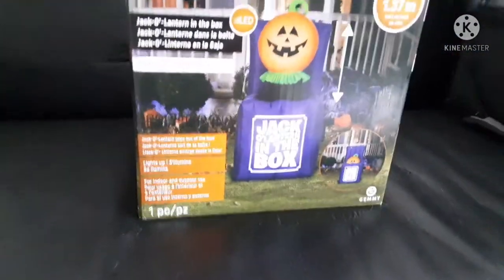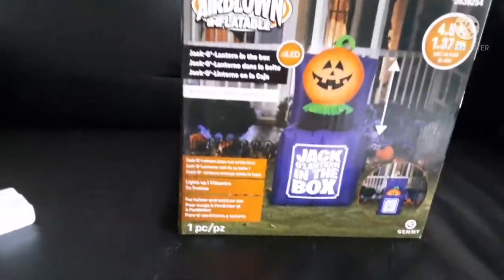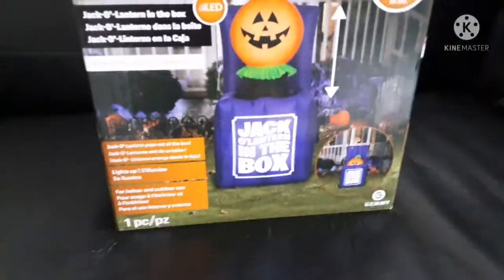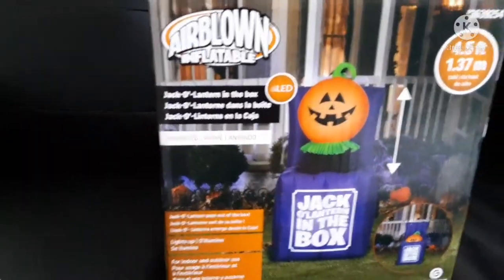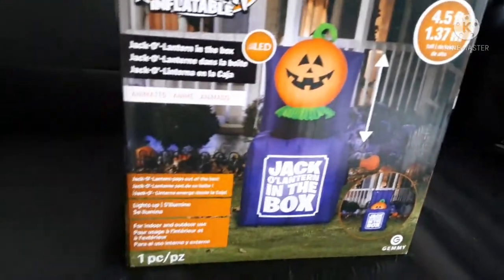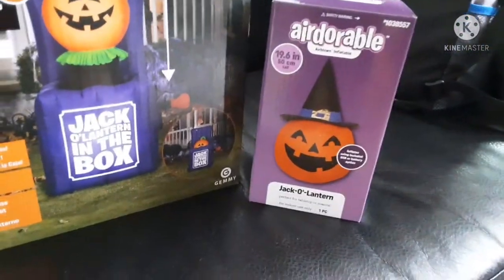Alright everyone, so for today, I'm going to be unboxing two new inflatables for 2021, for Lowe's, I guess you can say also. This is actually two reviews in one. One of the inflatables is this jack-o'-lantern in the box, 1.5 feet tall, it pops up and down, and, of course, just to see how they are, an Airdorable pumpkin.